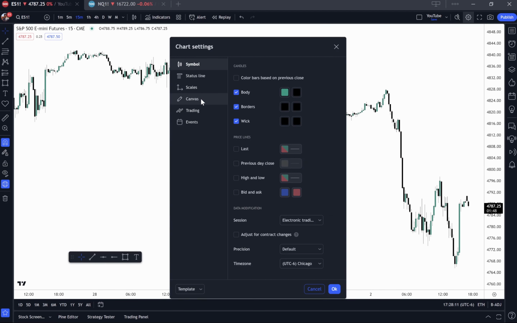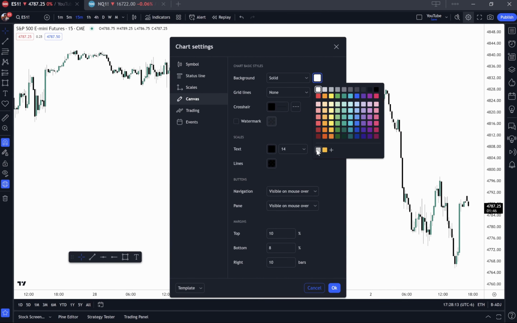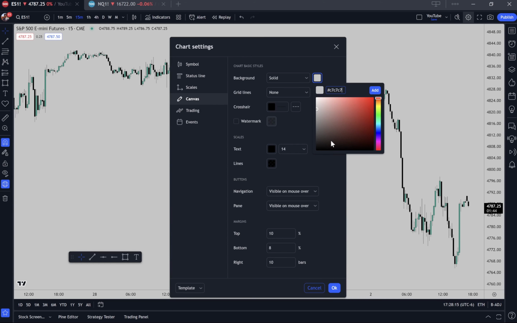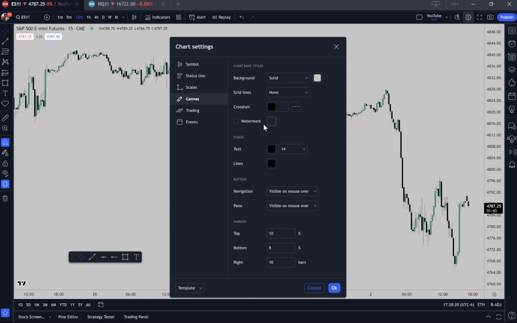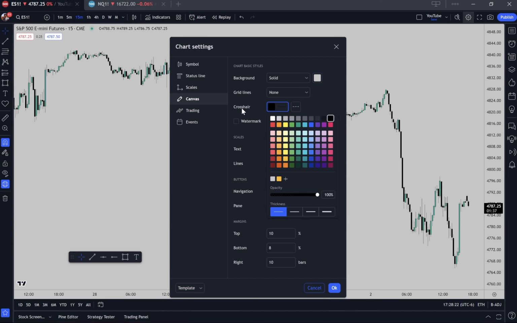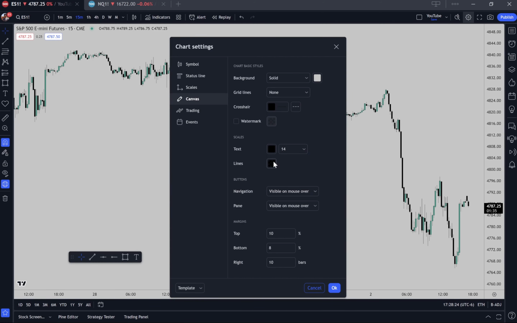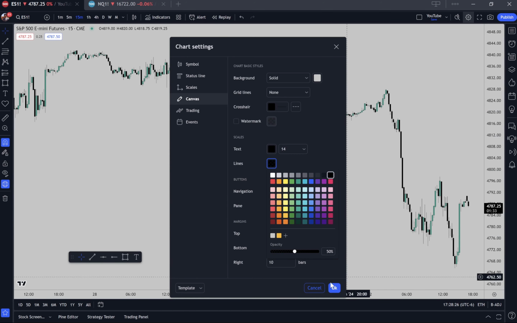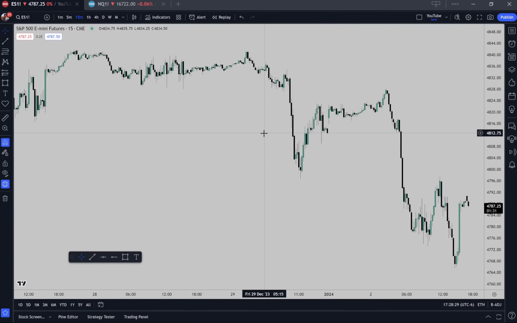Those should be black. Go to canvas, background, again, is C7, C7, C7. Black text, black crosshair, black lines. And there you go.